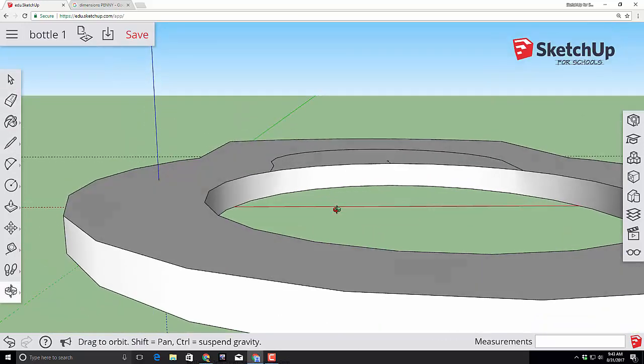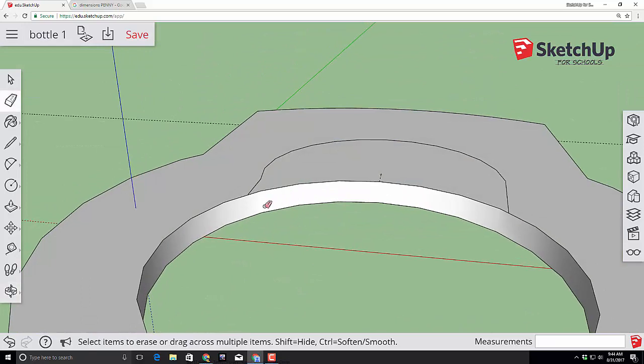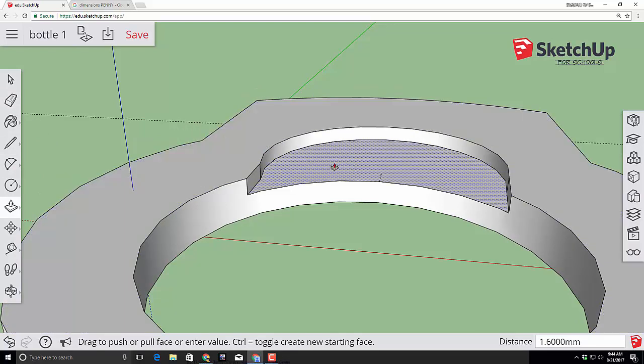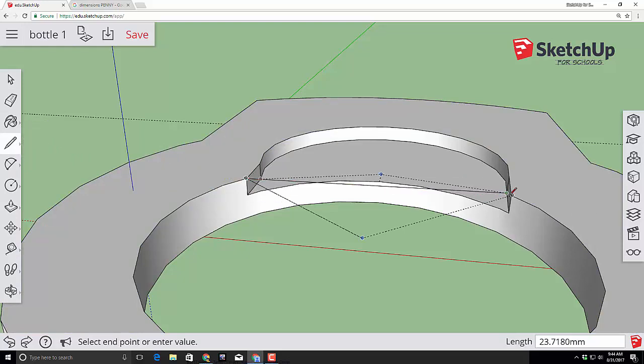And remember I mentioned that we are going up 6 millimeters. At this point, when we do push-pull, we go up 1.6 millimeters for the penny's area, so the penny will stick in there. And then we're going to add this top piece back across, and then raise it up the final 2.4 millimeters to get our total of 6. My favorite way of doing this is to simply connect this line across.